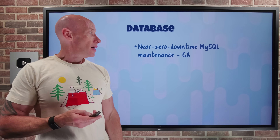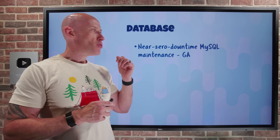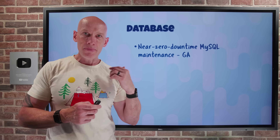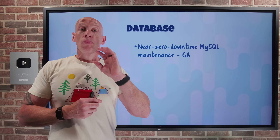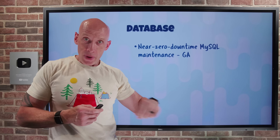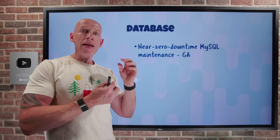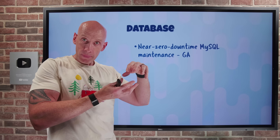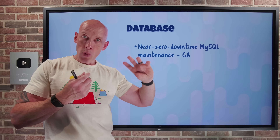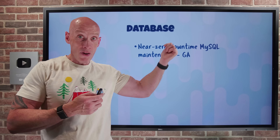On the database side, Azure Managed MySQL Flexible now has near-zero downtime for planned maintenance, provided high availability has been enabled — and this is now GA. It won't disrupt application connectivity to the database or impact performance during these operations, because when high availability is enabled it now uses an Azure Standard Load Balancer instead of relying on DNS updates. As it switches which instance is primary during maintenance, your application doesn't see any noticeable downtime. High availability must be enabled.